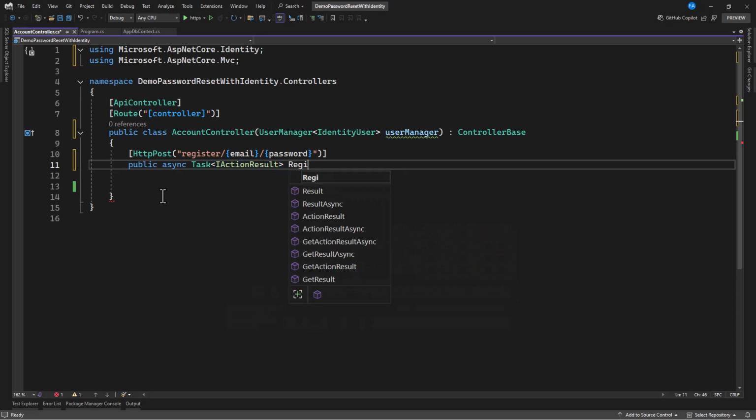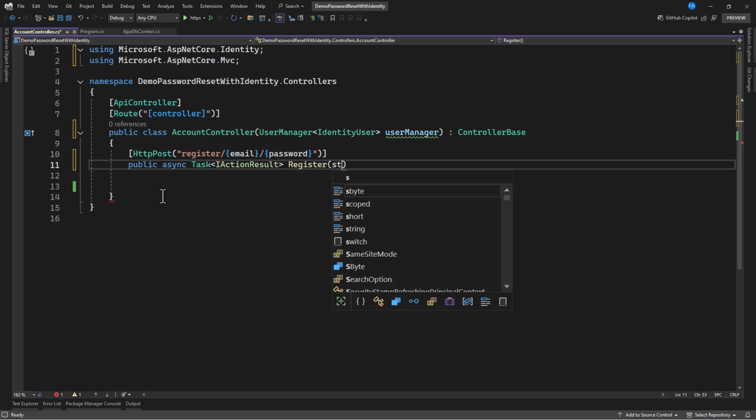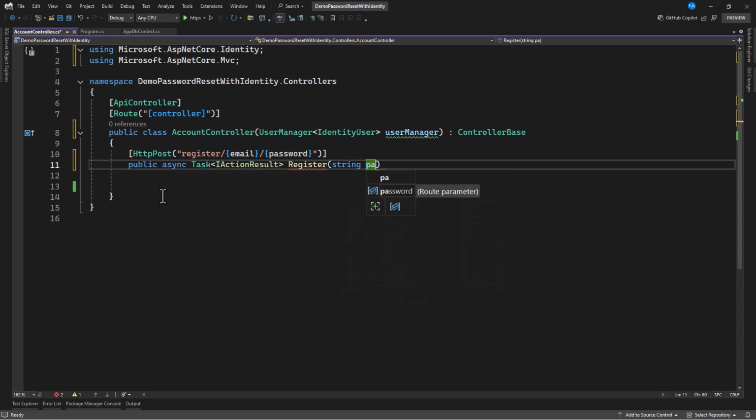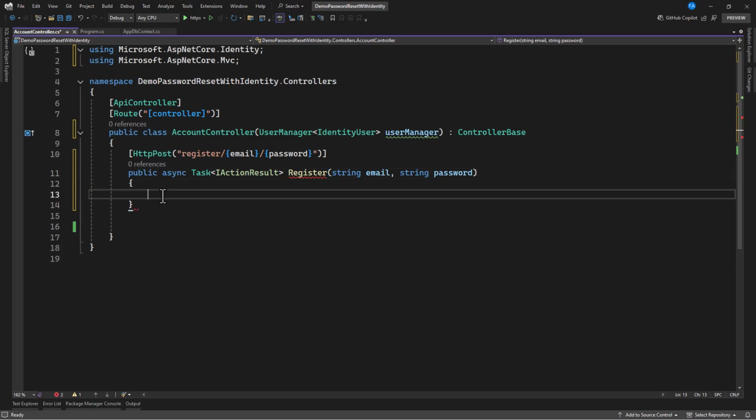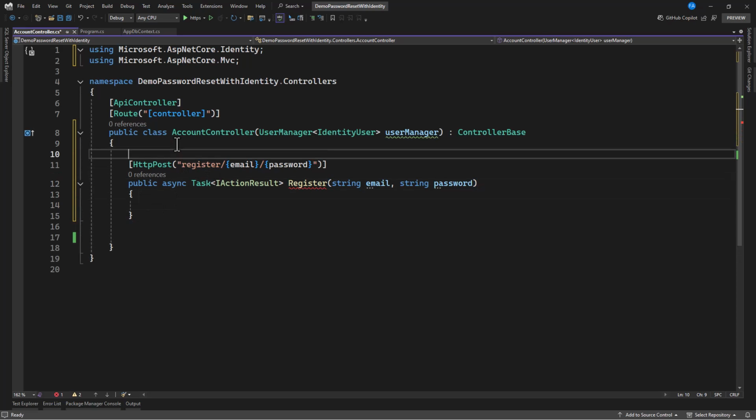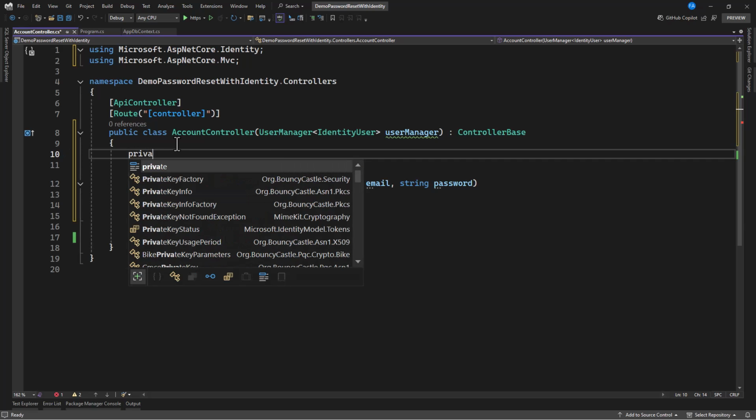Now we say register. We specify the payload as password. So we need our email first, then we have the password. Okay, so we can go in there and extract a simple method which we'll be calling often.